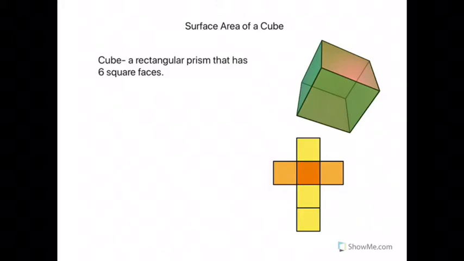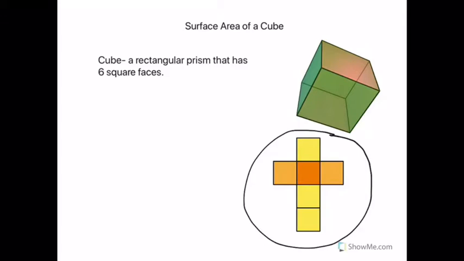So finding the surface area of a cube, notice the picture at the bottom here. It is the picture as if we unfolded a cube. And you can see it's 1, 2, 3, 4, 5, 6 different sides or 6 different faces. We just laid them out flat. To find the surface area, we would need to find the surface area of each of those sides and add it together. But since they're the same, they're squares, we can just find the surface area of one of the faces or sides and multiply it by 6, since all 6 faces are identical.